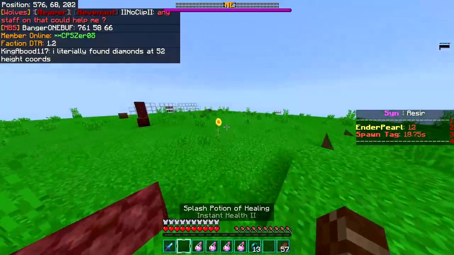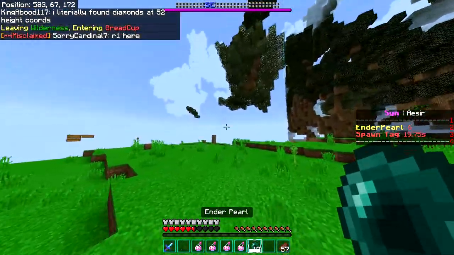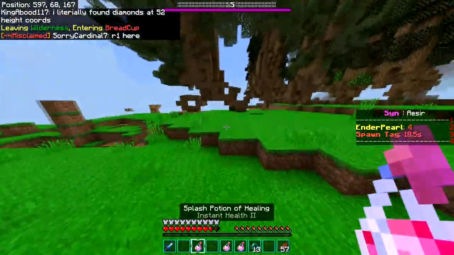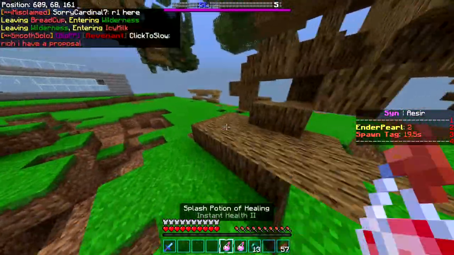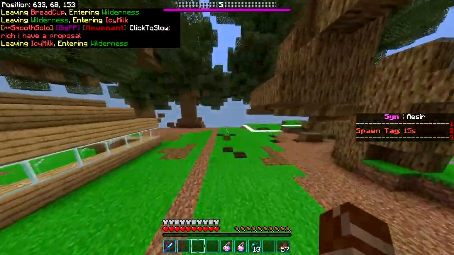Do you have the invis? I don't have invis. Die. Nah, they're on me, bro. I'm sorry. This is you. Do you have the invincibility timer? No, I might have gotten rid of that accidentally.